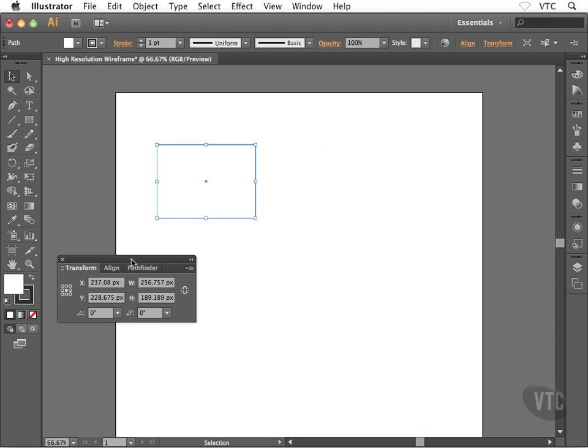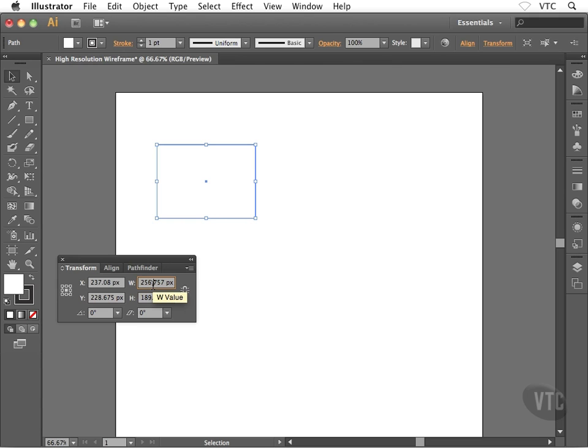Now inside the Transform panel, I don't know if you've used this before or not. It's very, very handy. We have four primary options. We have X and Y and then width and height. All right. So what I'm interested in right now is the dimensions, the size of the object that I just created. When I created this object, don't forget I was very haphazard about it. I just threw it down onto the page, knowing that I was going to come into the Transform panel and set some specific dimensions for it.